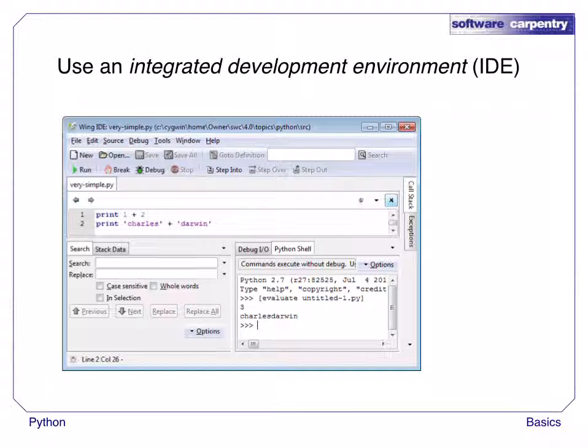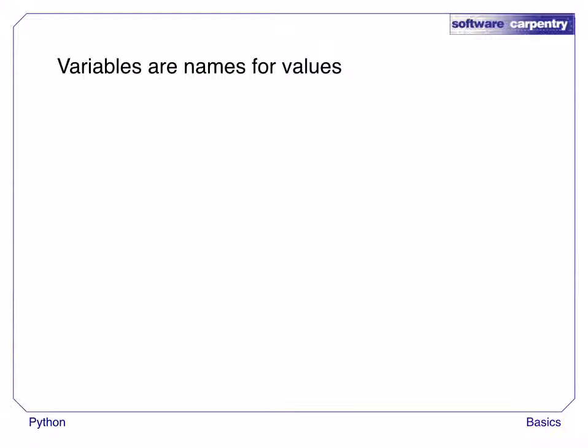A third choice though that combines the best features of the two is to use an integrated development environment, or an IDE. Now, we'd recommend something like Wing 101, which is the free student version of Wing, but there are a number of others available. The IDE gives you an editor that's customized for displaying Python source code. And it gives you an interactive shell for trying things out. We'll explore some of the other tools that IDEs provide later on in this course. But back to Python itself.